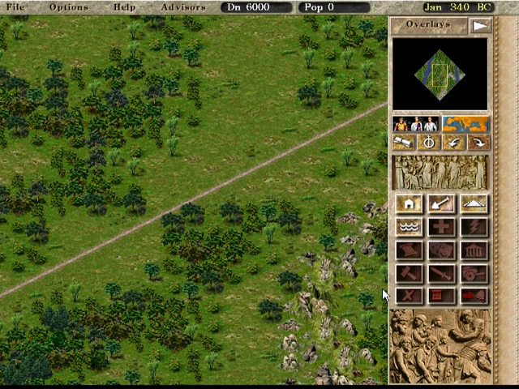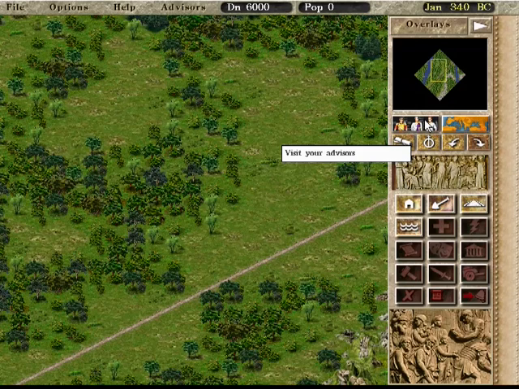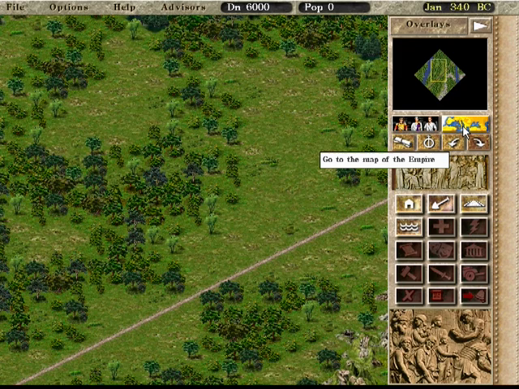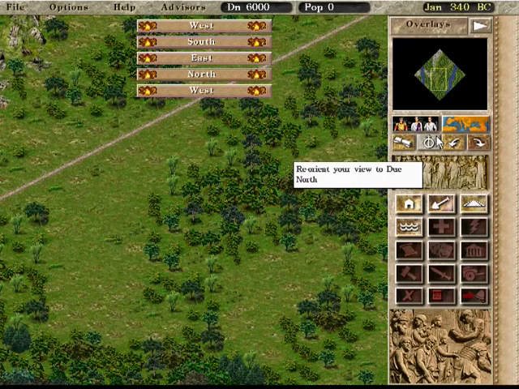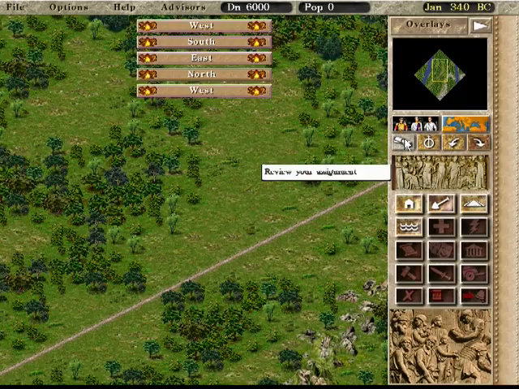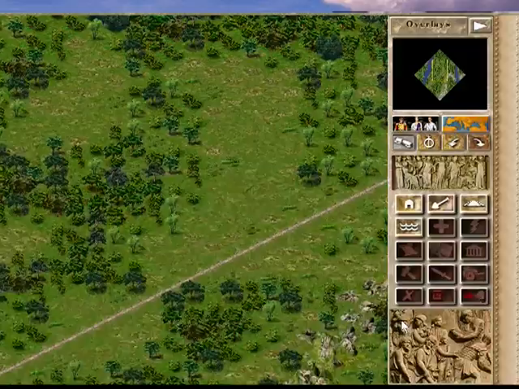Now, up here, right where I'm pointing, this is your whole map. This is to visit advisors. It's not available yet. This is to go to the Empire map. That's not available yet. This rotates your map, and this rotates your map the other way. This reorients your view due north. This is where you can review your assignment if you want to go back and see what you're supposed to be doing.